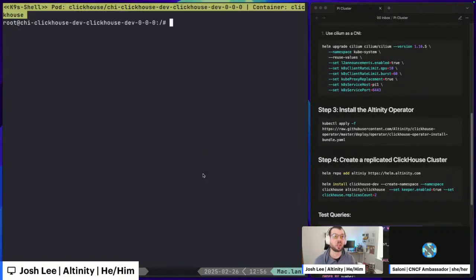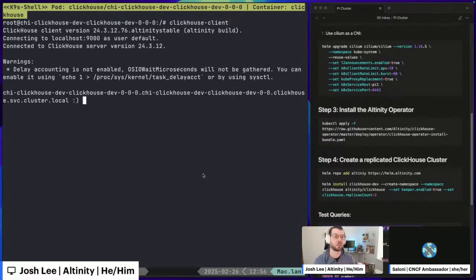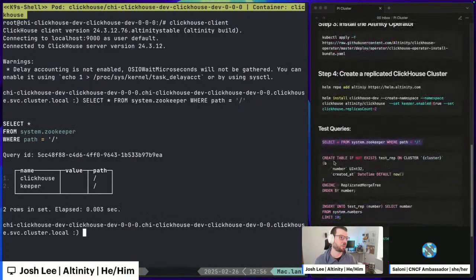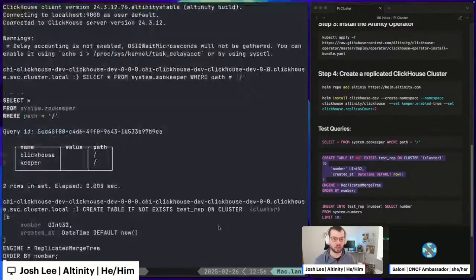Okay, it's restarted. Let's see if it's connected. Yes, okay, now it's connected to Keeper. We can create some replicated tables. So I'm going to go ahead and just create this test replicated table.